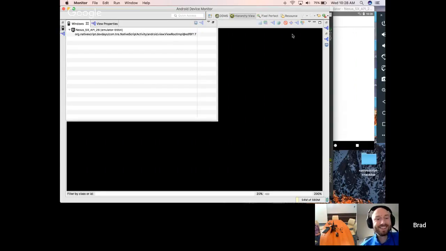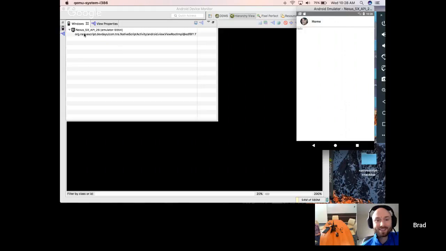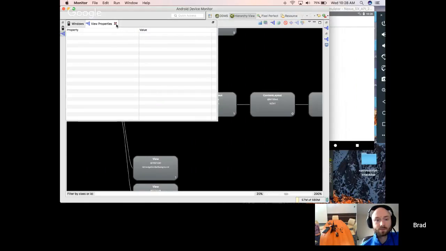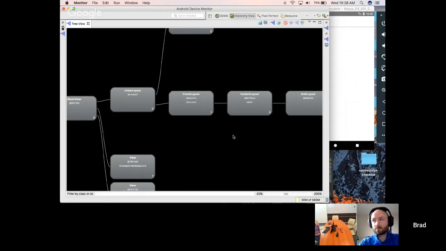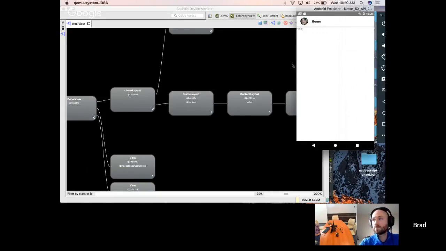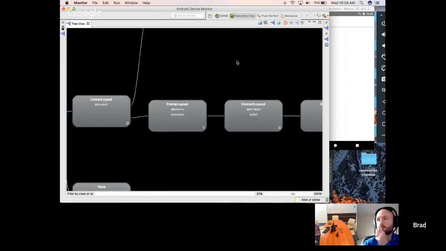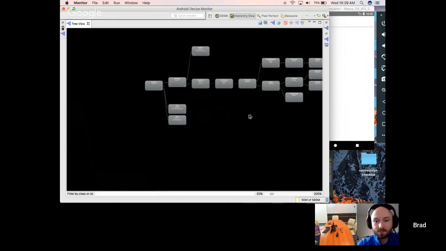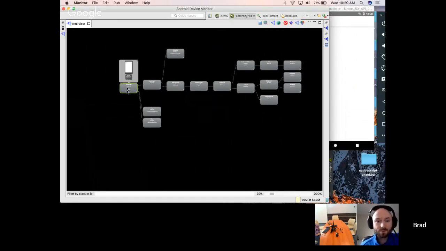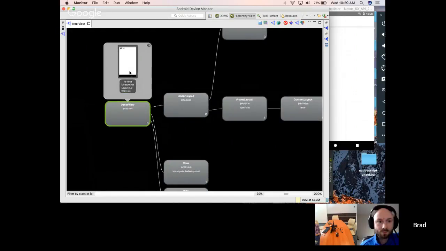That's right. I've got my emulator already open here, and the device monitor picks up the emulator and the application that is running here, which is this DevDays application that I started a while back. If you just select that, it should start, and here you go. Here is the actual layout, the native layout, which has nothing right now except for a label, but you can see all the pieces that go into the Android layout for the screen. It starts with the Decor View, which you can zoom in on and see your layouts.